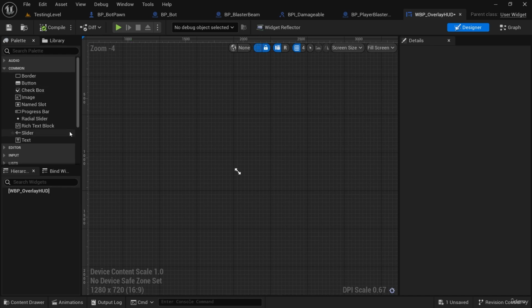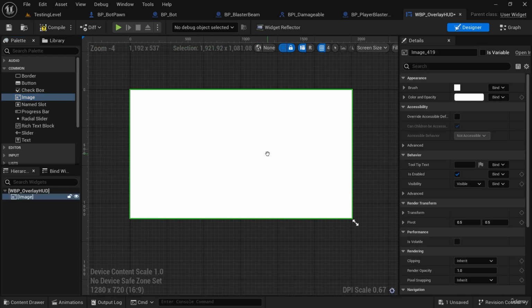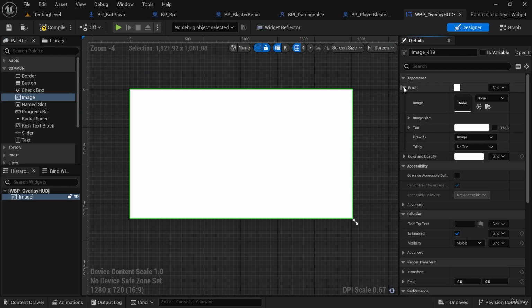Now, we can drag images in. We have a lot of different types of widgets in the palette panel. One of those is image, and if we drag that straight onto our event graph, well, we have this image. It's the size of the screen, and it doesn't have any specific texture selected for it, so it's just a white image. Image widgets have what's called a brush, and a brush is a structure that has a number of properties, including a texture called image.